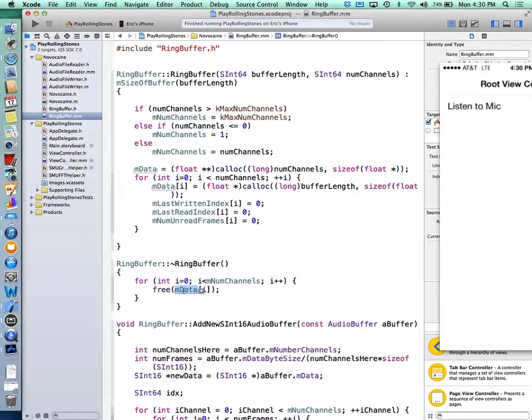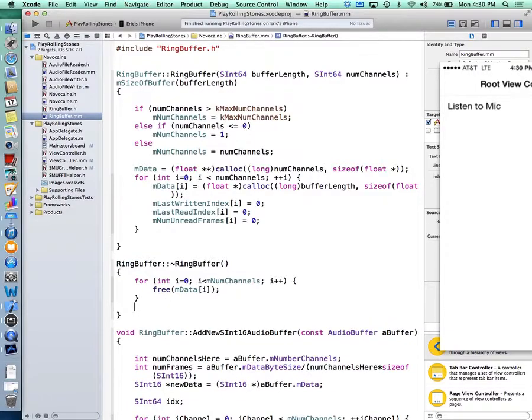What do I not deallocate? The array. I didn't write the ring buffer code, by the way. This is from Apple. So that's not getting deallocated. Good, we found it. We're really happy with ourselves.